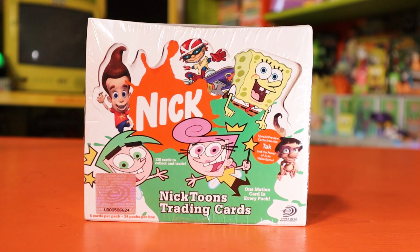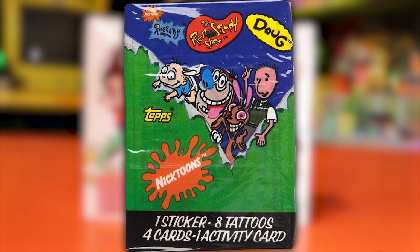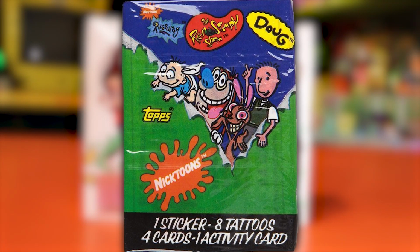So there were a lot of big finale style episodes coming on, and it is also the same year that many of the Klasky Csupo shows were ended, including the Wild Thornberrys and also Rugrats. On the right over there, you'll see Tak. Like I said, he was just about to be introduced to the world, but this is not our first Nickelodeon trading card game. One was released in 1991. We also got the Nicktoons trading card game, featuring the only Nicktoons that were around at the time: Rugrats, Ren and Stimpy, and also Doug.